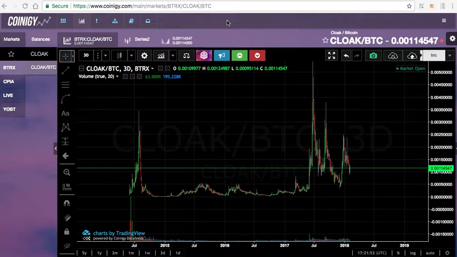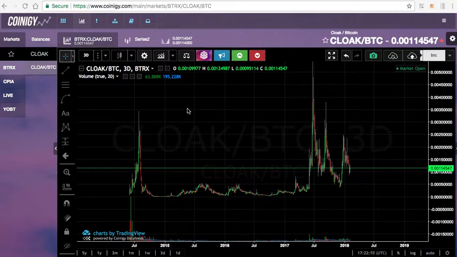And just so you know, if you're using TradingView, Coinigy actually pulls all their charts, as you see down here, from TradingView. So the platforms are very similar. The difference is Coinigy is crypto specific. You can't chart stocks and commodities and other things like that. You can only chart cryptocurrency.